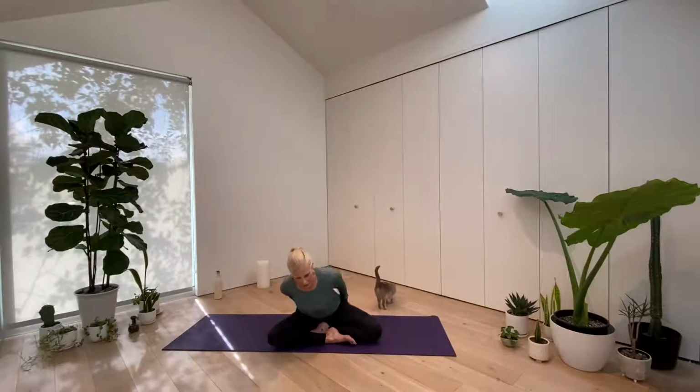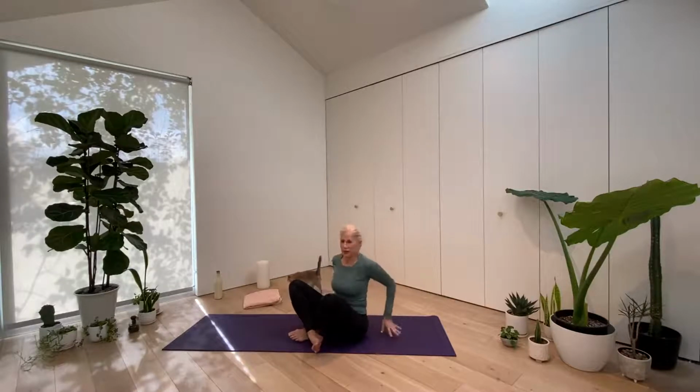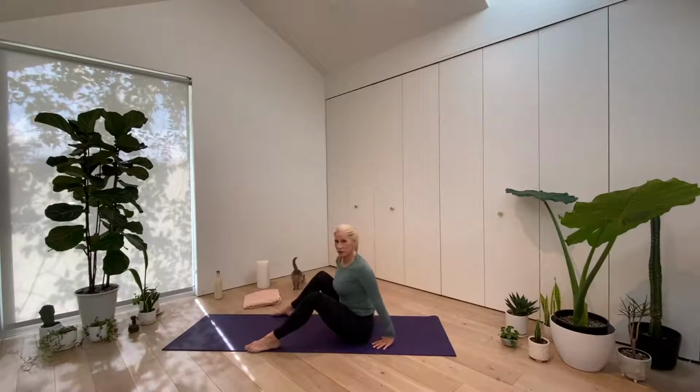Okay, now we're going to turn sideways so we can utilize our mat fully. If you're using a mat and you have it in the same orientation that I do, then you're turning sideways. And if you're sitting on your towel, you might be able to forego the towel now. If you're in a chair or on a couch, you can still do this twist. You'll just be sitting upright.